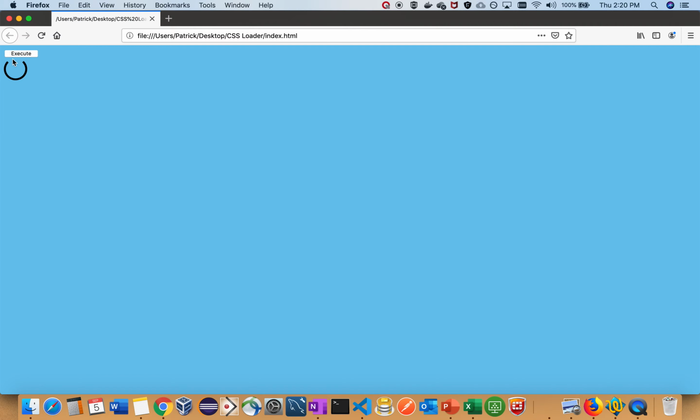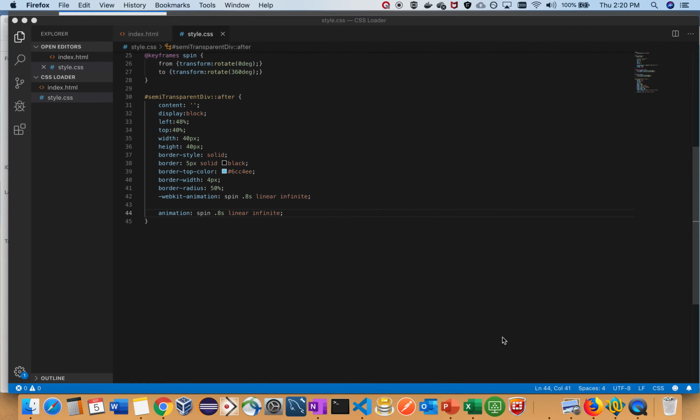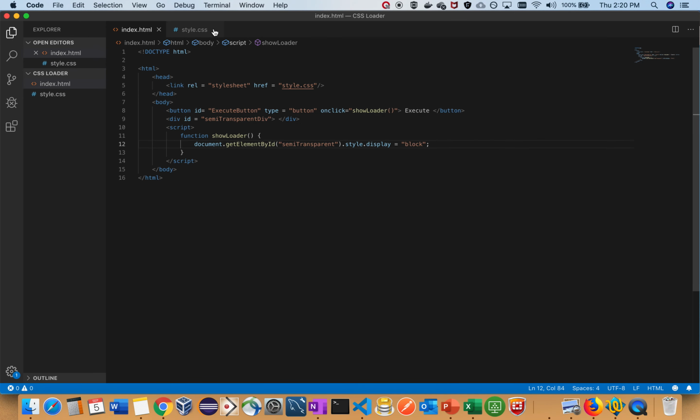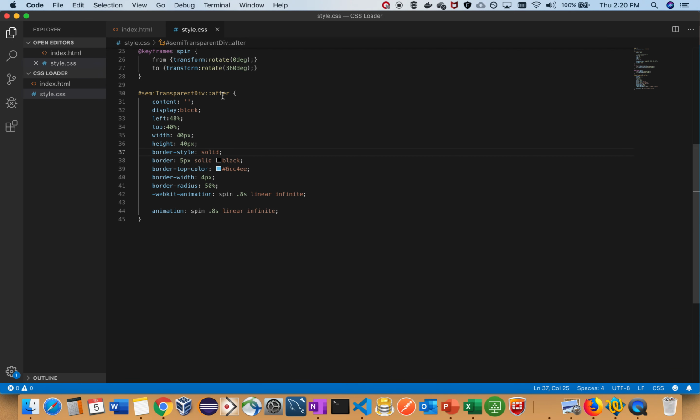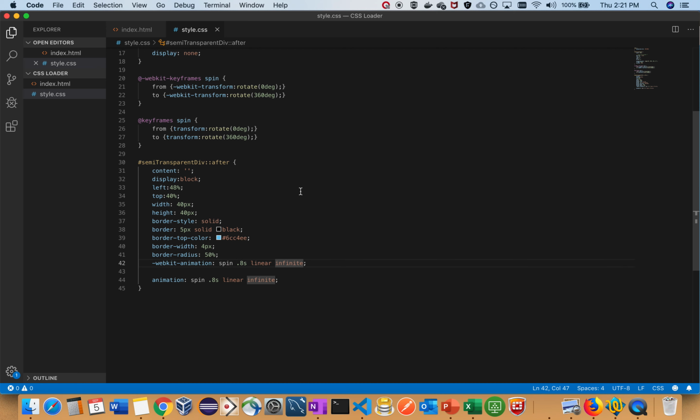So if we refresh it, we see that it starts spinning, and we want to go ahead here and change it so the display should be none.